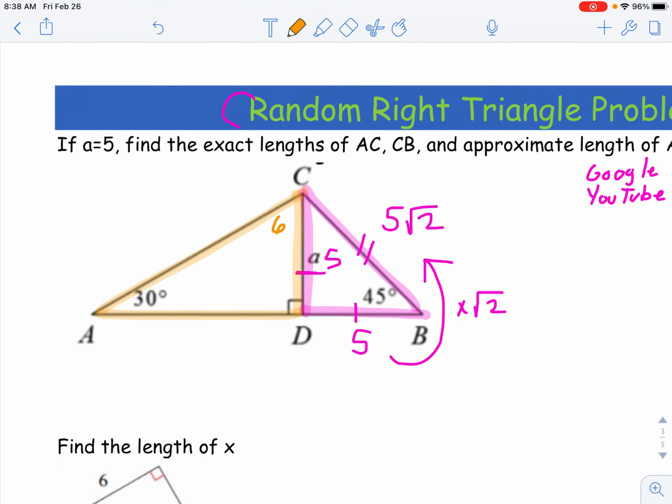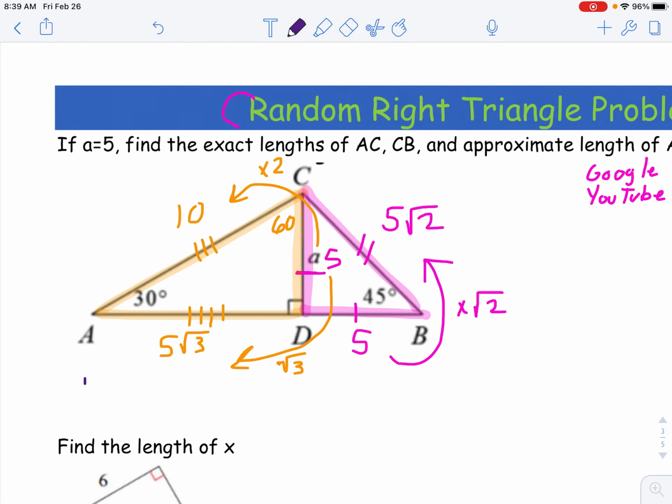All right, then over here we have a 30, 60, 90 triangle. So again, just knowing the rules, A is the short leg. The hypotenuse is just double the short leg. Remember, a 30, 60, 90 triangle is an equilateral triangle cut in half, so that's how we know that is 10. And then the long leg is just the short leg times radical 3. So that's 5 radical 3.